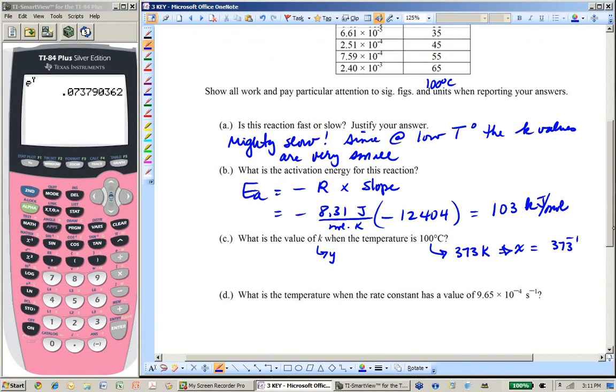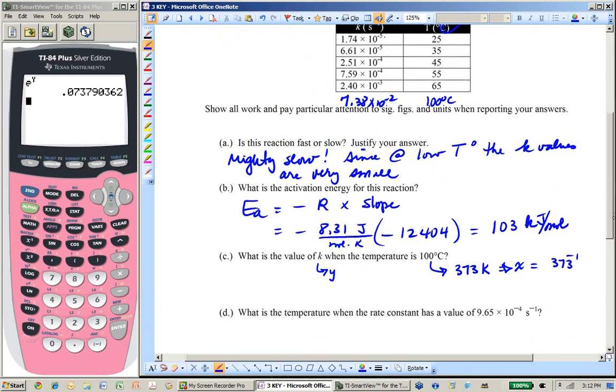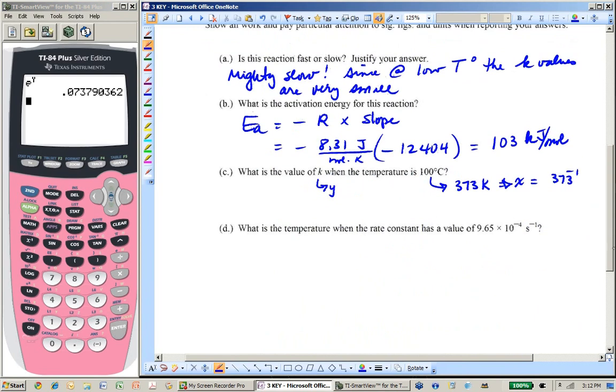So now, does that number make sense in this table? If I wrote that in scientific notation, it would be 7.38 times 10 to the minus 2. So in context, yes, that is making sense. Then my value of K is increasing with increasing temperature, and the amounts look even fairly good.